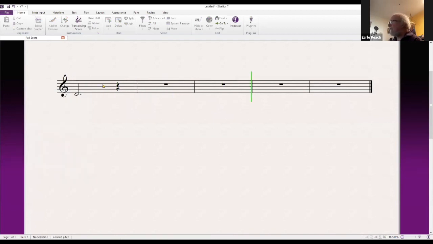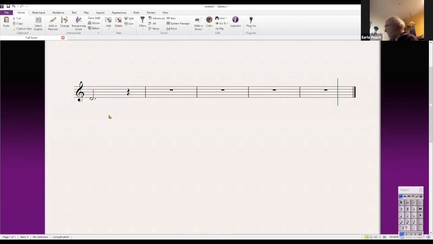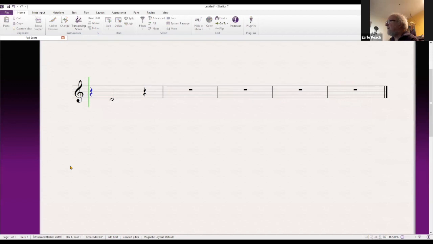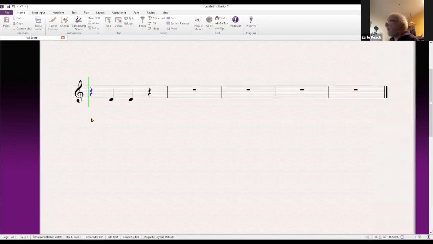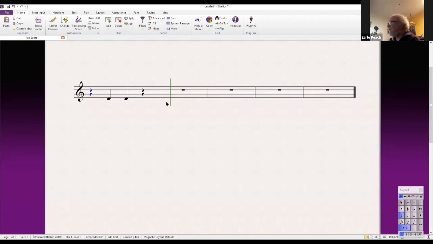Right. However, if we took this same bar and we said, I want to start counting here, a quarter note rest, and make a half note there. And so that's going to look like that. We're still counting this. 1, 2, 3, 4. And that sounds like this. 1, 2, 3, 4. If I wanted 2 of these, I would just make another one here. And that sounds like this. 1, 2, 3, 4. I mean, this is all super basic math.